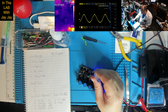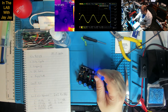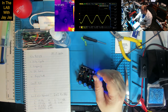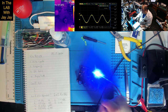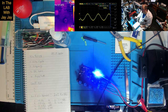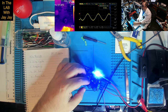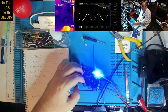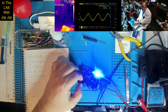I don't know what's with this little drifty thing where it drifts in. I'd like to know how to tune it so that it stopped moving. There we go. Look at that. Beautiful. Still jumping around a fair bit between 10 and 70 hertz. Yeah, that frequency is going all over the shop.